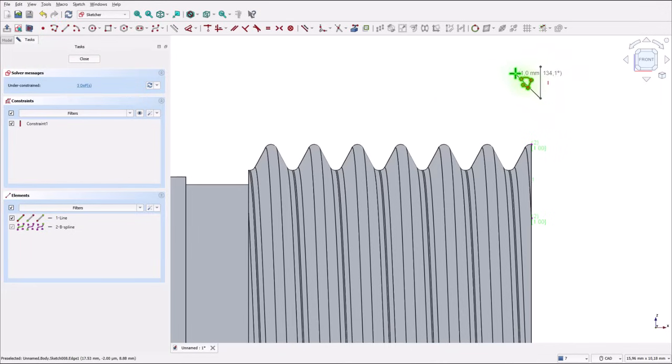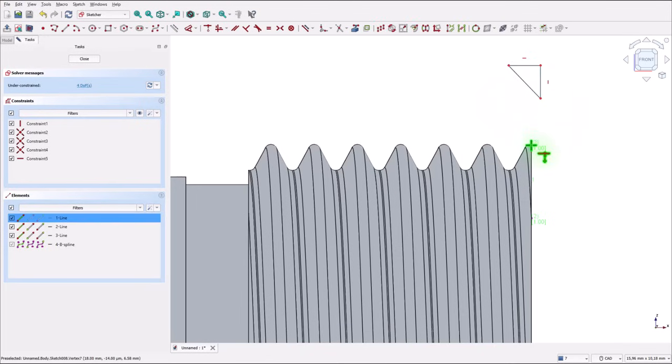Down, vertical, left, and horizontal. It is not horizontal, we make it horizontal. Then we align this with this point, coincident this line with this point. We make equal these two entities because we want to have 45 degrees.